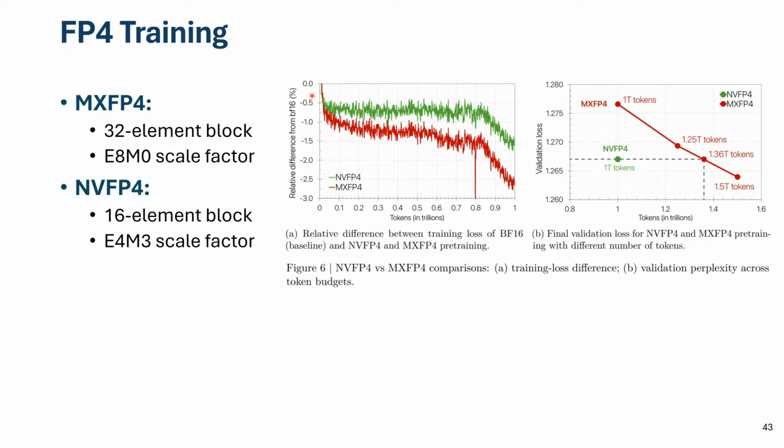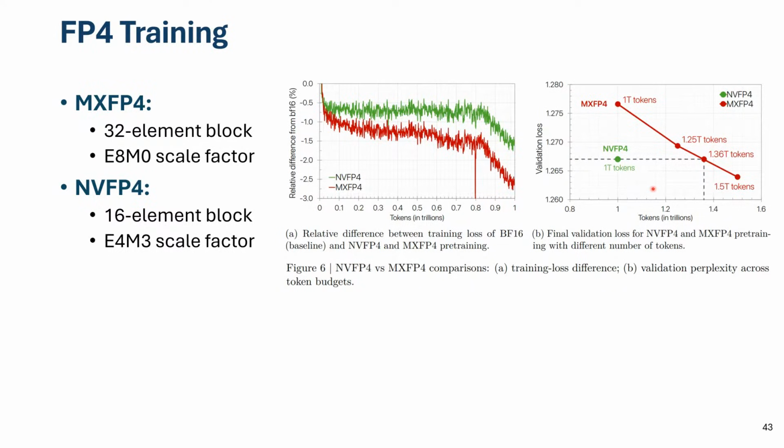So lower difference is better, but lower difference would be up, right? So the zero difference is at the top. If you just had a curve that was flat along the top edge, that'd be the best case. So in both of these cases, FP4 training sessions were lagging behind bfloat16, but green was lagging by less than red, right? So the red is further away from the top edge. And yeah, so red is MXFP4, green is NVFP4.